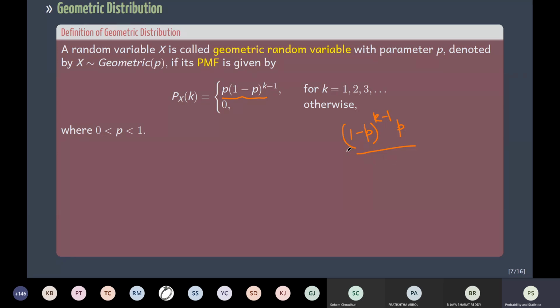It's like something with probability 1 minus p happening k minus 1 times, and then something happening at the kth step. That's what we had, right? So it's like getting a first head at the kth step, first head at the kth toss. Or you can make this into anything arbitrary. What is something that happens for the first time at the kth trial?